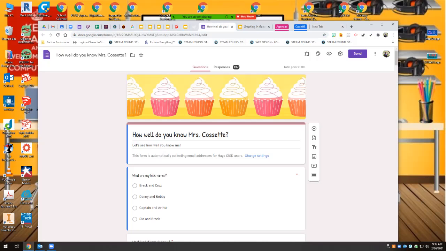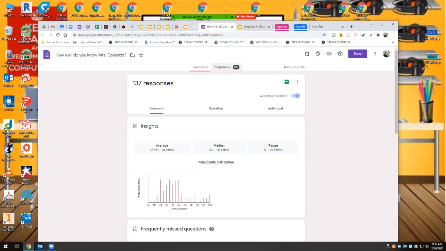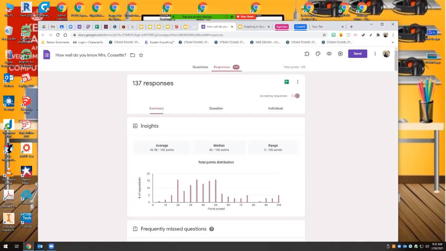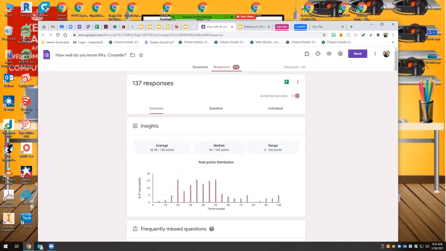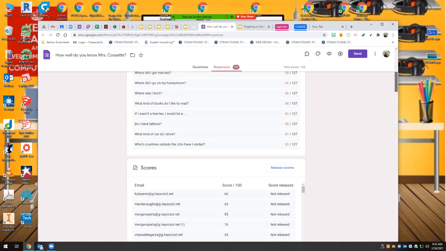Step 2 is going to your responses. This is all your data. Data are facts, statistics, information collected for analysis. Analyzing data is important to understand because it addresses problems a company might be facing, or our school might be facing. If I pull up this data and everybody is missing question number 5, then I know I need to go read whatever question number 5 was because people aren't understanding it. Data is used to make really important decisions.